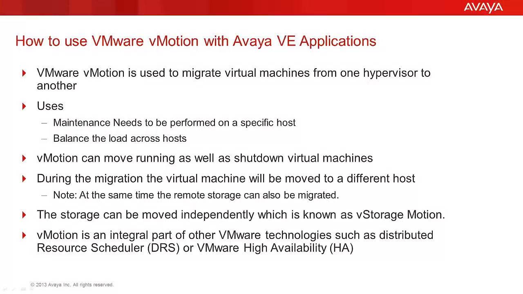This video will describe some of the functions of VMware vMotion. All Avaya virtualized applications support its function and use. Its most basic function is to provide a method to migrate virtual machines from one hypervisor to another. This function would be used for maintenance or load balancing across data centers. The function can be used to move running virtual machines, but it is wise to consider the move at non-peak times. The same function can be provided on a shutdown virtual machine as well.